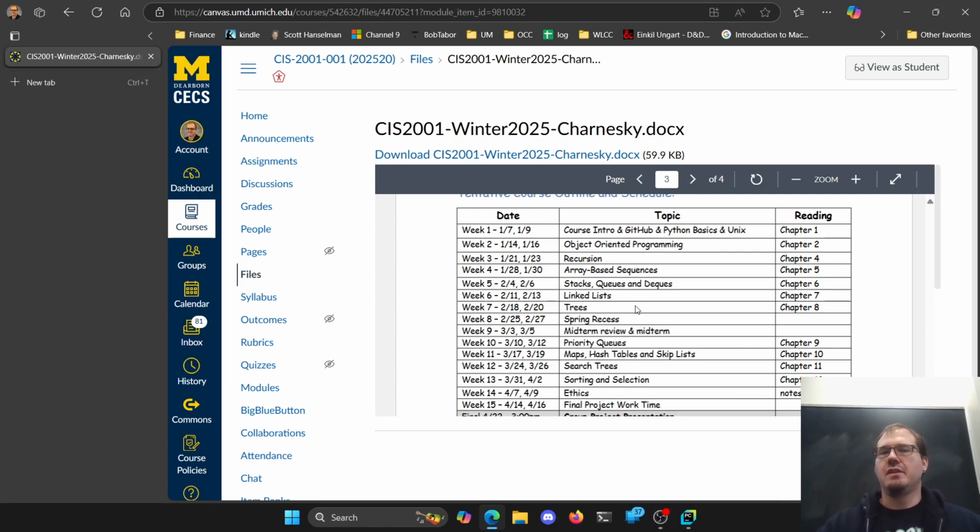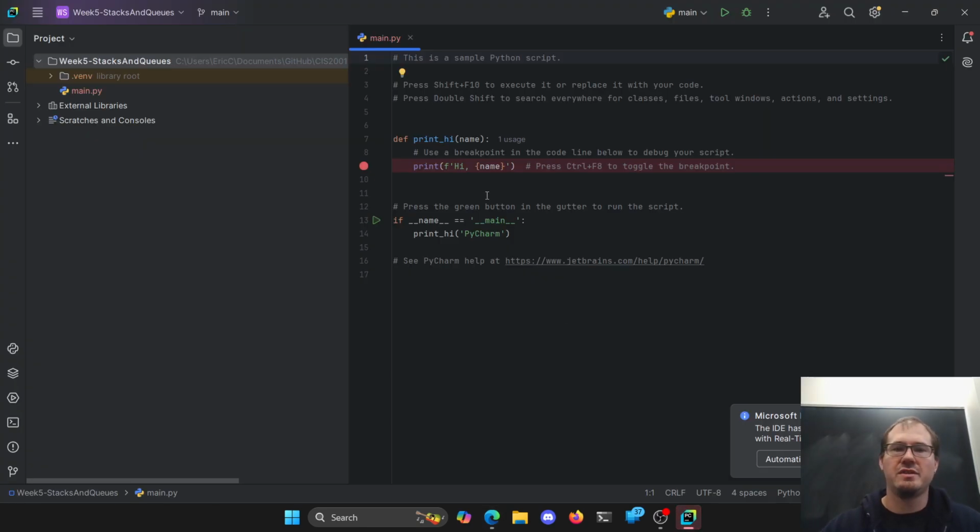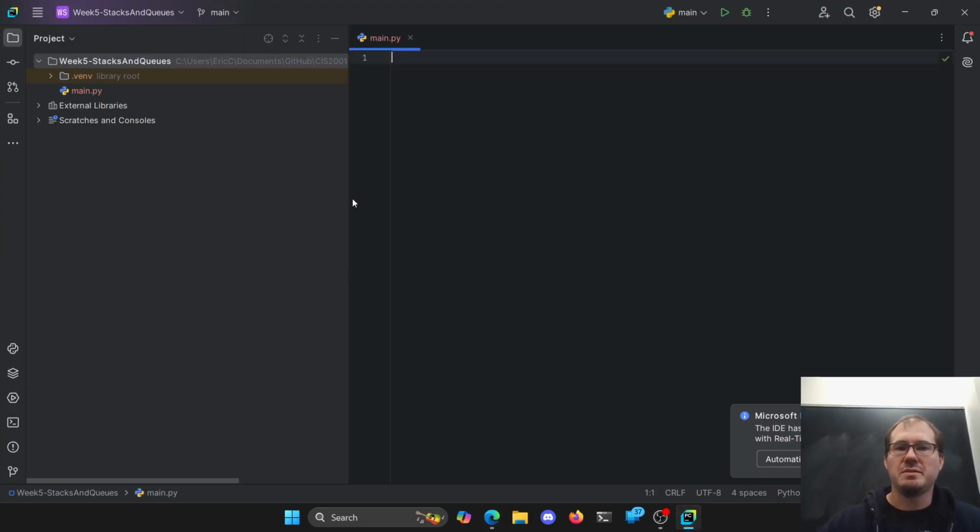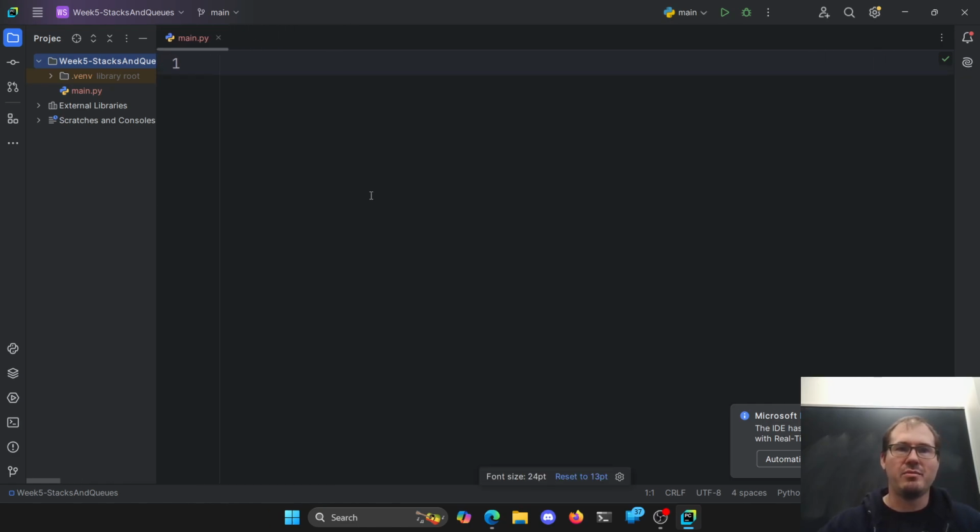So the idea with these is we're actually restricting the way in which a user can interact with our data. Right now with our Python list, our array-based sequence, you can get at something by any index. It's very flexible, very open. Some things are slow, like we saw with our lab: inserting at the beginning is going to be slow because a bunch of things have to shift. Removing from the beginning is also slow for the same reason. Adding to the end, super fast. Grabbing something off of any location, super fast. So when we look at performance for these things, we talk about their average speed. Now, worst case is important, but average is probably more important here.